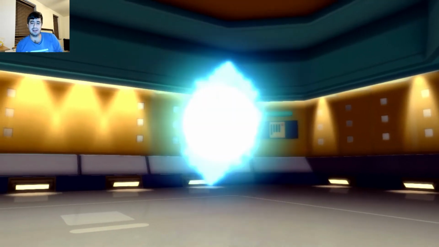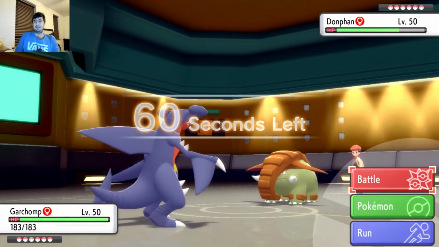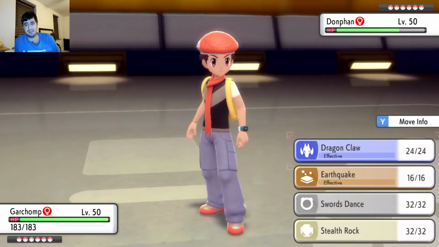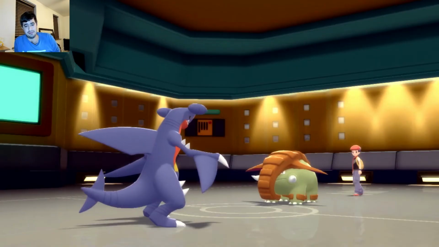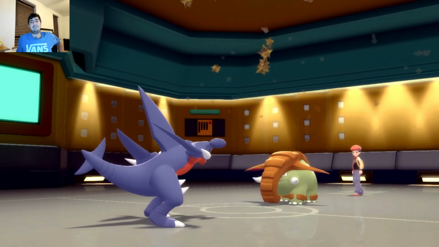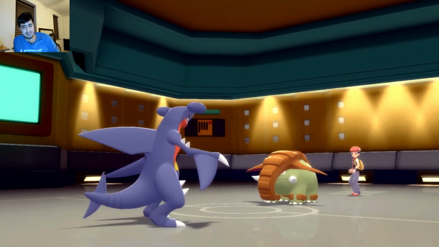I'm not physically defensive, so maybe that's just natural damage from Donphan. Donphan can't be that strong, is it? I'll get Rocks up, which is fine. I guess I'll figure out, based on what this Donphan's going to go for, if he is banded or not.